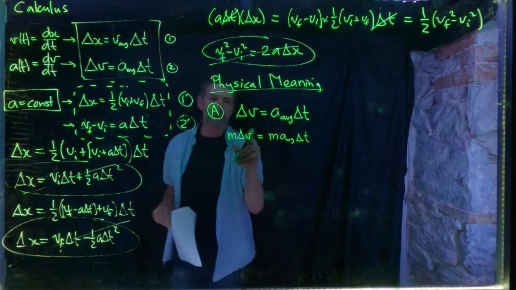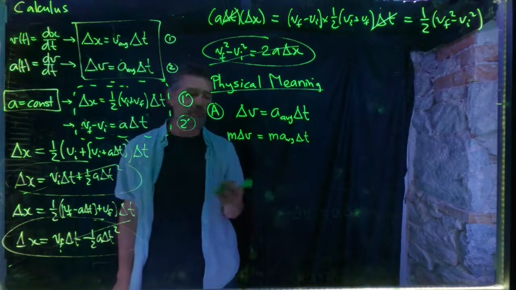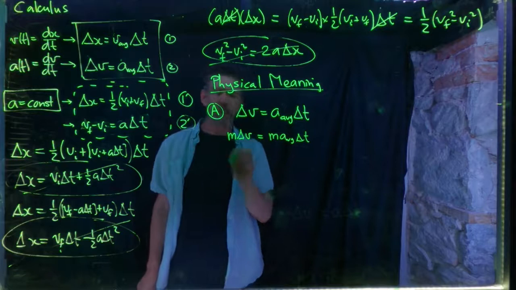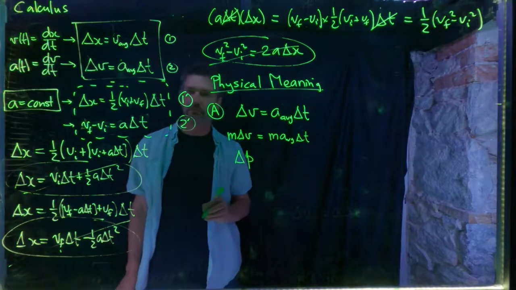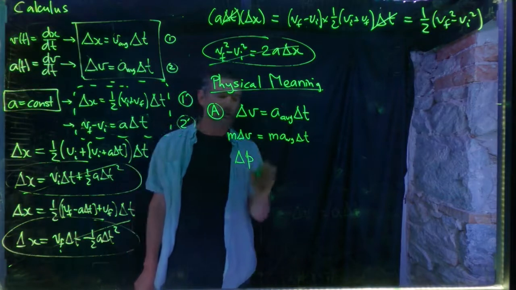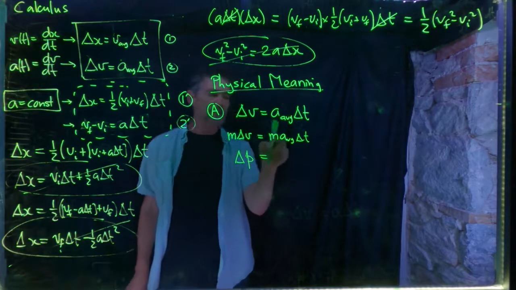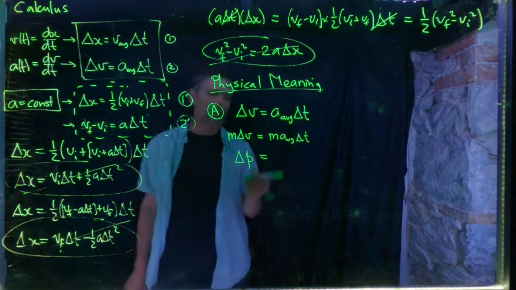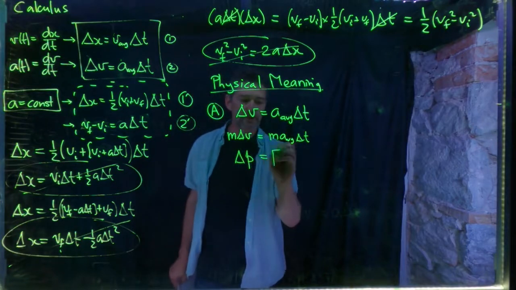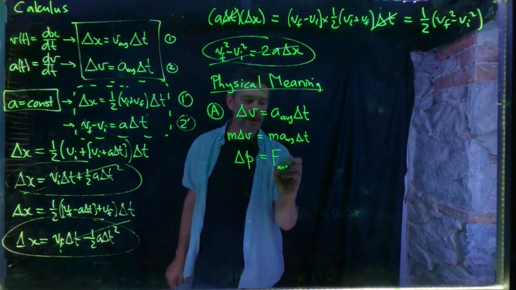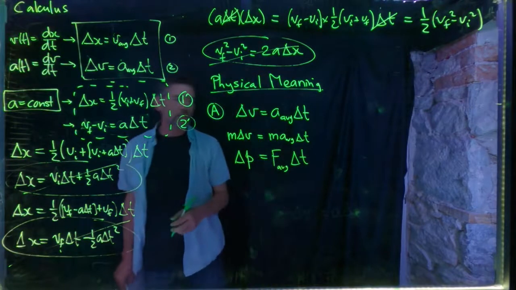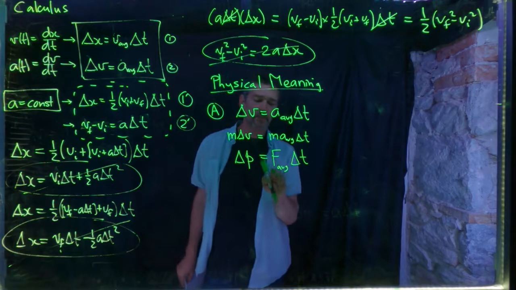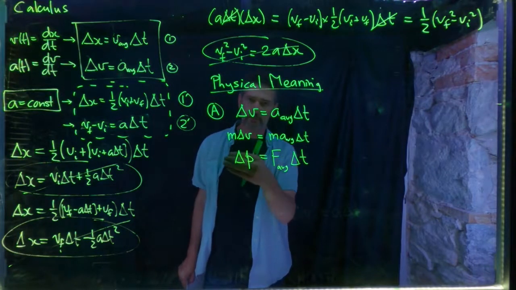Now, m times delta v, if the mass is constant for the object, is the same thing as the change in mv. That's the change in the momentum. So the left-hand side is the change in the momentum p, the x component of the momentum of the object, and it is equal to mass times average acceleration. Well, mass times acceleration is force, so mass times average acceleration is average force times delta t. Okay, now I wonder how many of you will recognize this. Oh, a force acting over time imparts momentum to the system.